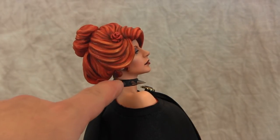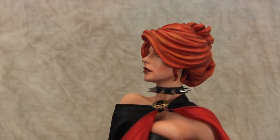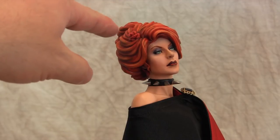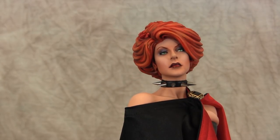I did add a little bit of curls underneath from the sideburn areas. Now the artist had like 3 or 4 roses in the hair, and I was like, that's a really cool idea. I'm going to add one into the hair. Now it may seem like it's a little bit lost. We'll go over the paintwork after I explain all the custom work. But the rose is there. Of course she's a redhead, so you might lose a little bit of a rose, but I didn't want to go straight up red, but we'll get back to that.